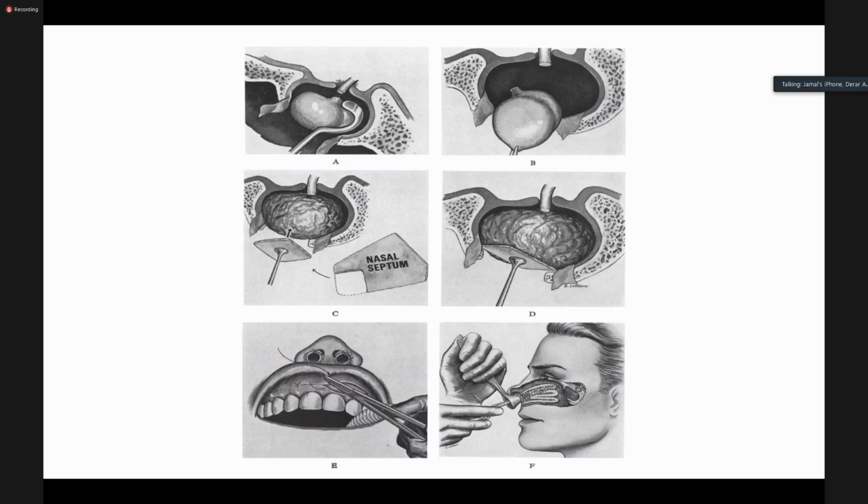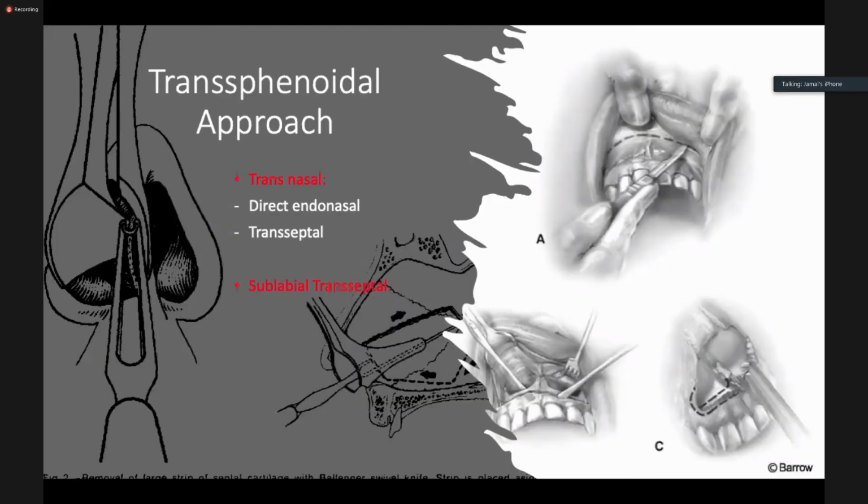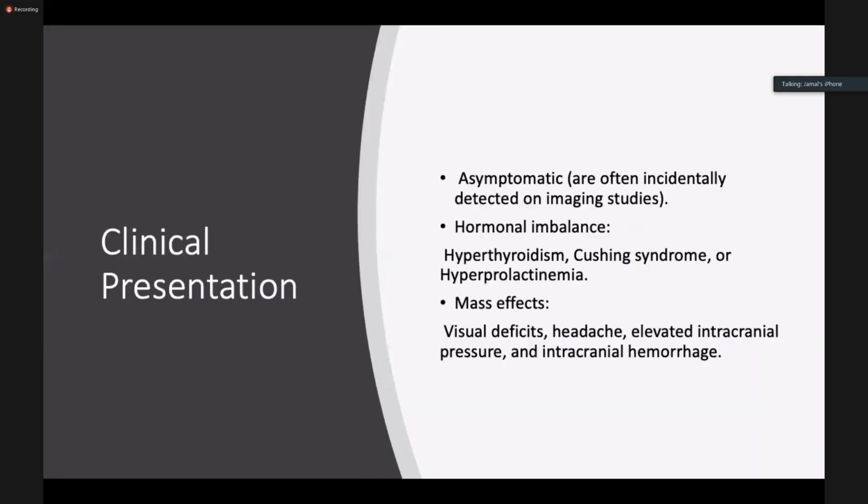According to your experience, is vision loss reversible or irreversible? It is reversible most of the time if you do it early. I had a few cases with a visual field problem, and they improved, or it became normal after the surgery.